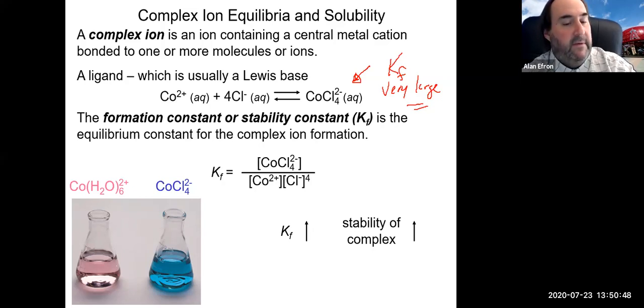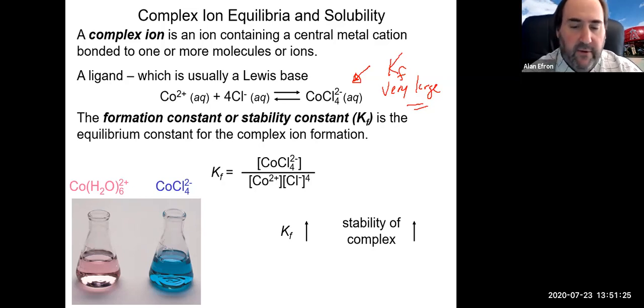If you remember, part of the steps of group 1 qualitative analysis was that you basically had silver chloride, and to verify that you have the silver, you added ammonia to it. And when silver and ammonia come together, they make a complex ion. It's that formation of the complex ion which is really, really favored. And that's how we were able to get rid of the solid silver chloride, or free the silver from the chloride, because the KF value is so large. Complex ion formation is a lot of times really, really favored.